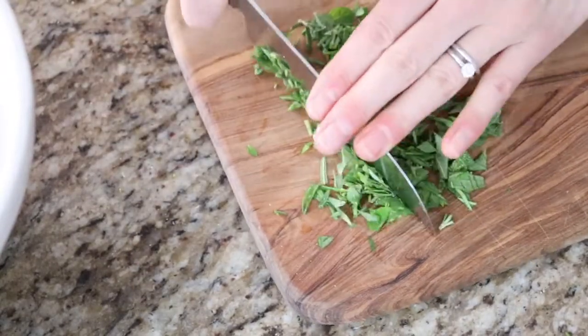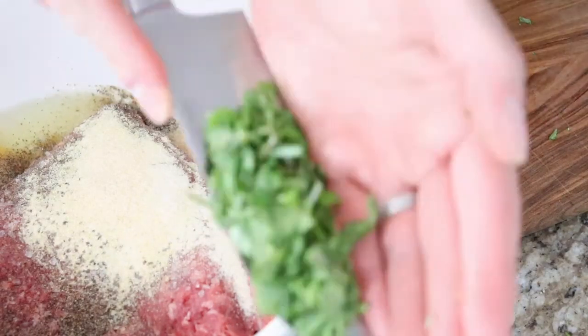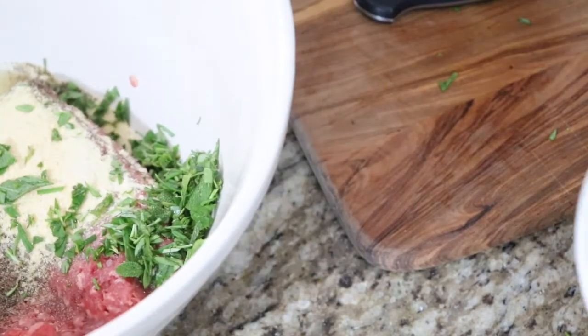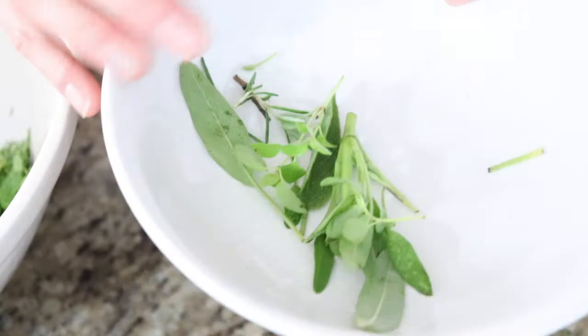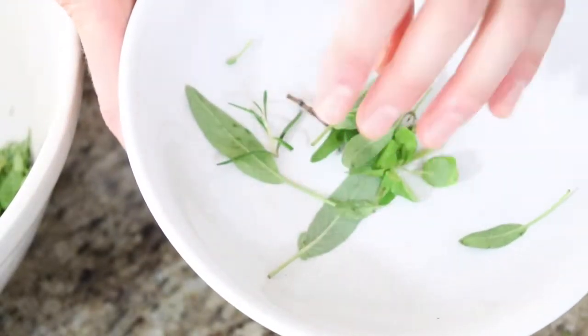Chop them up really small because they're going to go in the patty. Now, if you just freshly picked your herbs, you are going to want to reserve some herbs if you're making lamb burgers for the tzatziki sauce. So this is about what I'm going to keep for that sauce later.